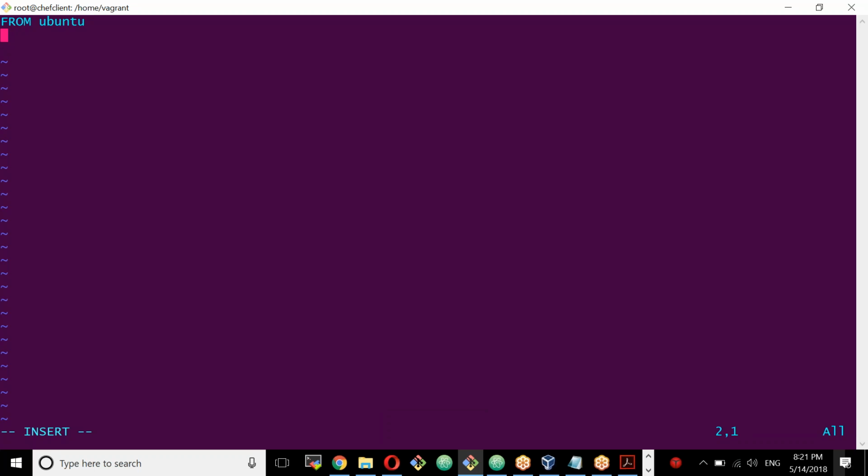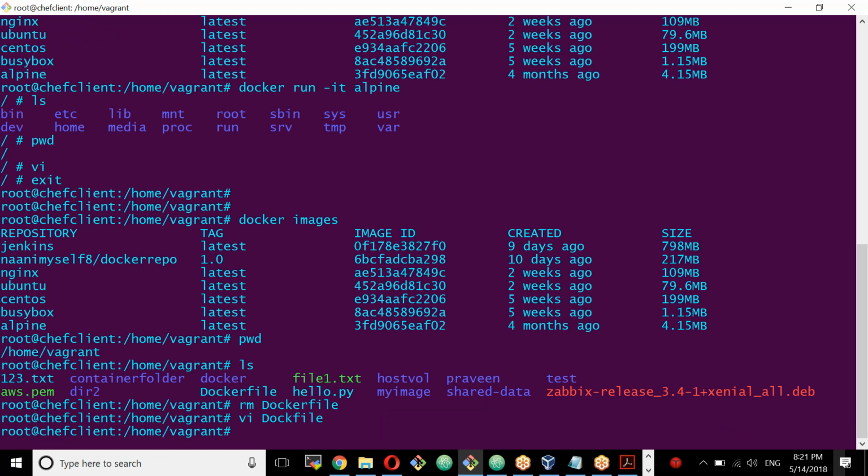FROM ubuntu. And what else? What else we have written last time? So just see that the file name is wrong.